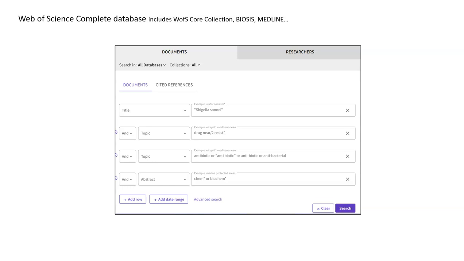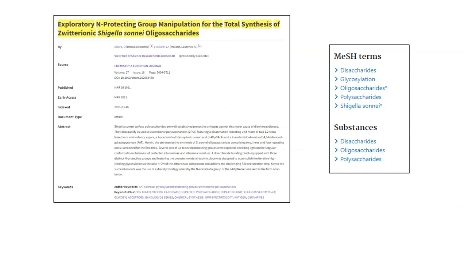It's a textual database. So I looked at a compound, I looked at drug within 2 words either side of the word starting with resist, resistance or resistant. I put in a topic, including the MeSH heading anti-bacterial, to find topics. And the last thing, I wanted to find a chemistry or biochemical paper as well. So I looked through them, I scanned them, I found one, here's what it looks like, and I linked it. I grabbed the DOI, I read about it.